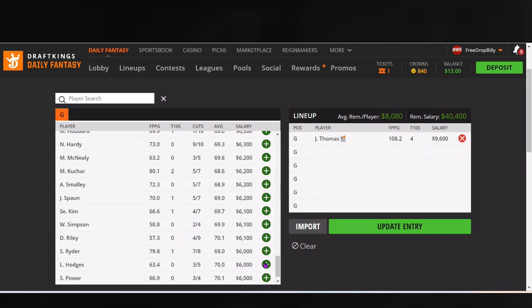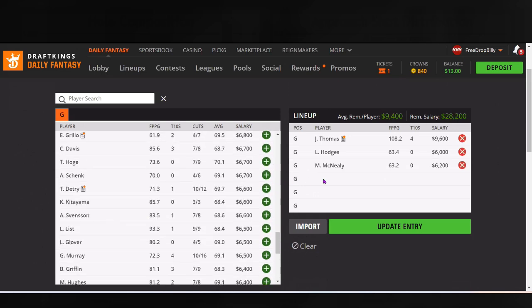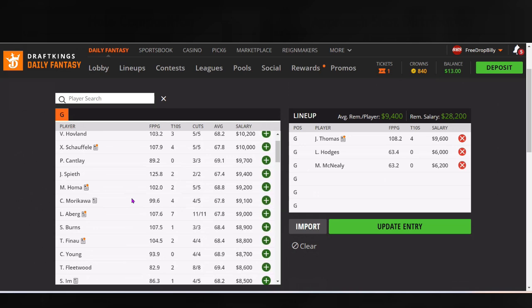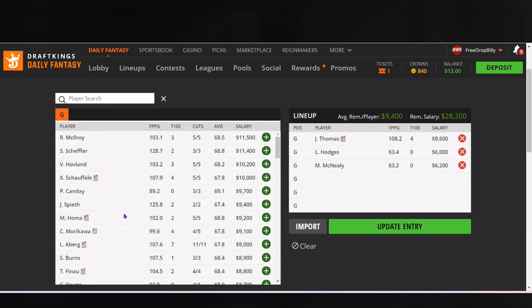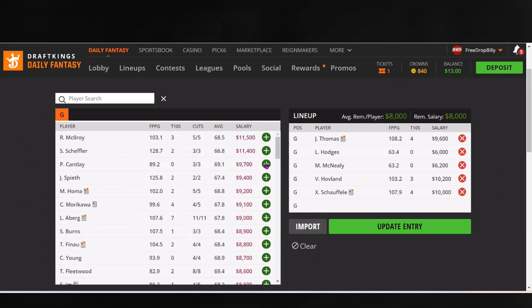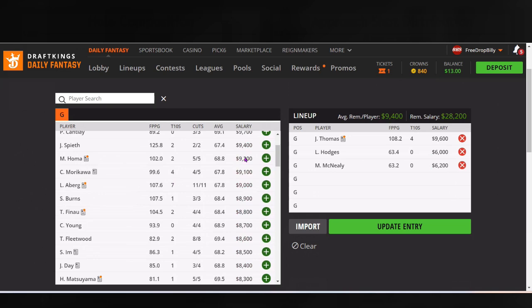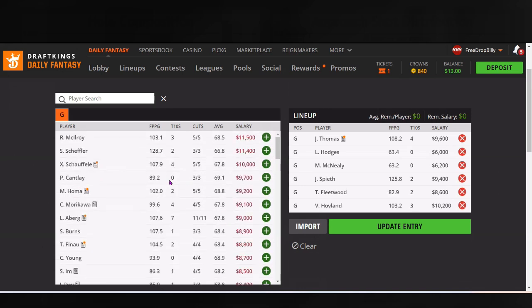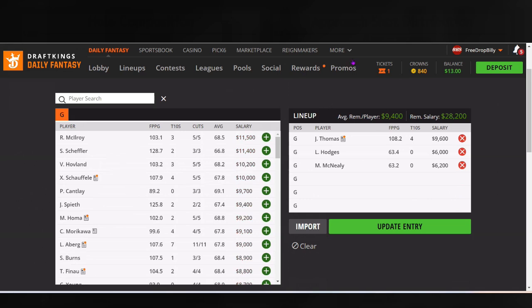I kind of like Hodges' game though, the way he plays. And then you've got Matt McNeely. You can double up down here. And now we could get 4 guys in the 9K range in a no-cut event. So it's going to be between stacking 2 of these guys way up top, like a Hovland and a Xander or something like that, and then leaving you 8K. Or like I said, you've got Spieth down here. You've got Fleetwood. And then you still got 10-2 to go up here and get Victor. You can build anything you want this week, which is kind of crazy. So I'm not going to do anything with that just yet.